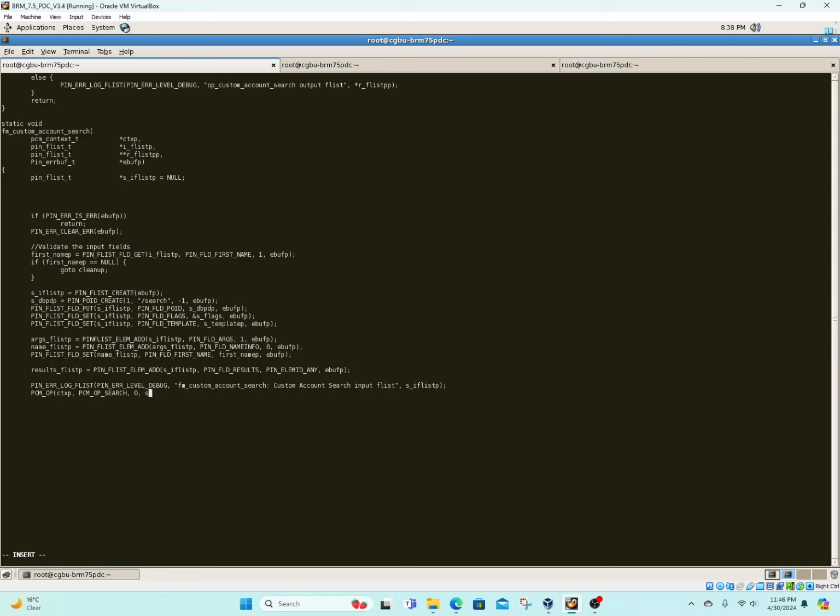We need to pass the input flist for this, and then the return flist. Let's call it return_output. So return_output_flist_p, and error buffer.